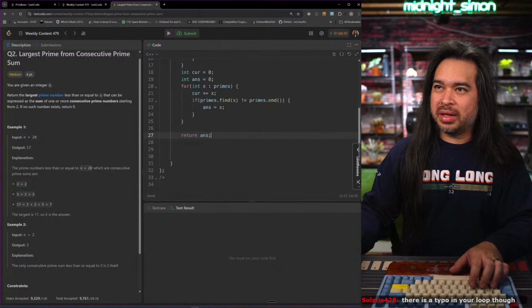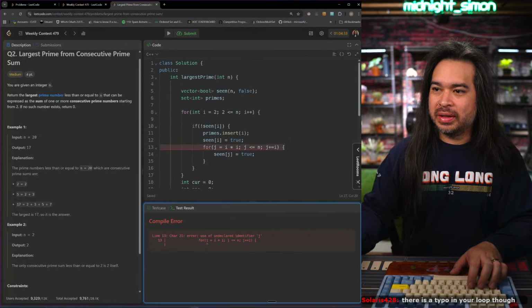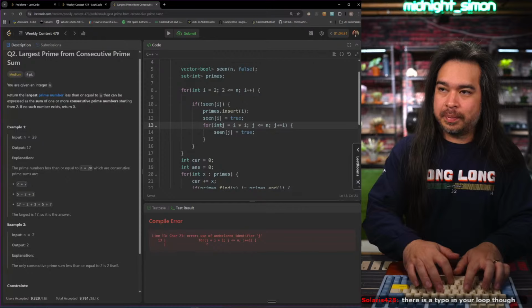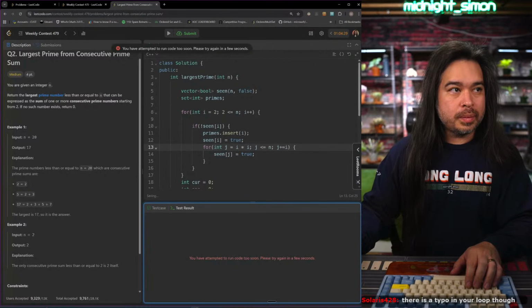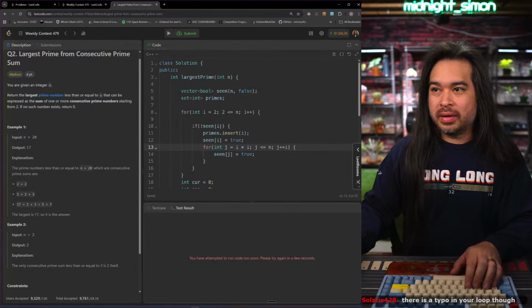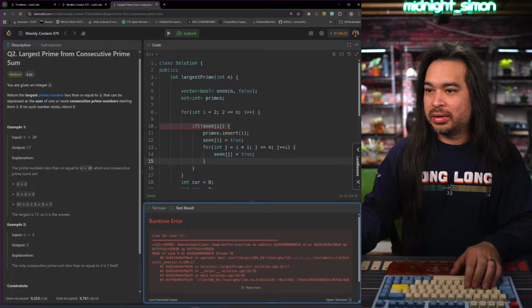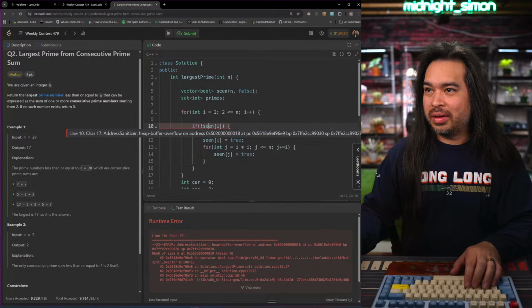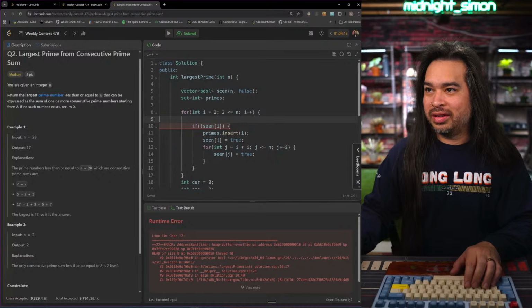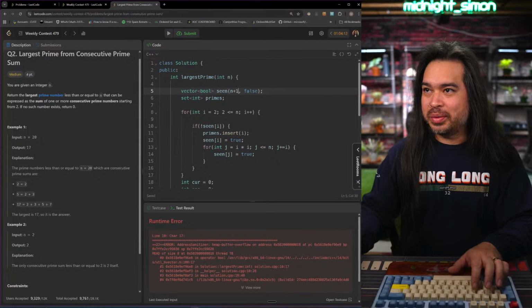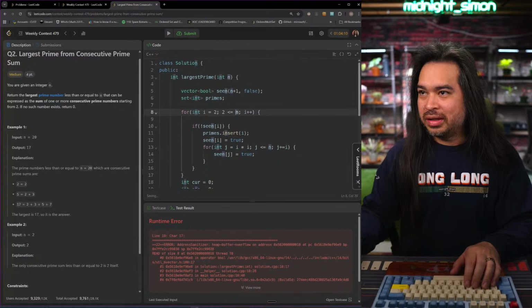I think that's it, man. I hope my sieve is good. There's a typo in my loop though. Uh-oh. Maybe this is too big. Should I do n+1 for good luck? Also, let me try and figure out what this typo could be.